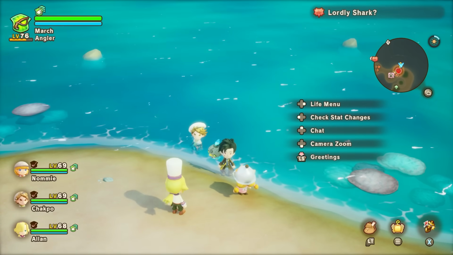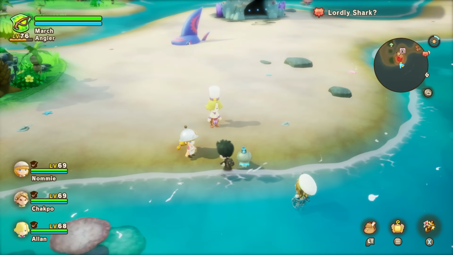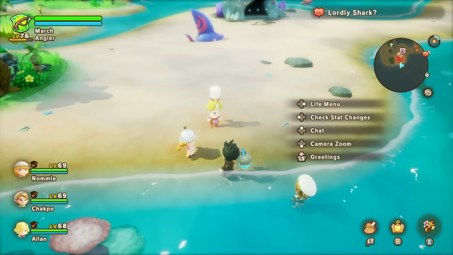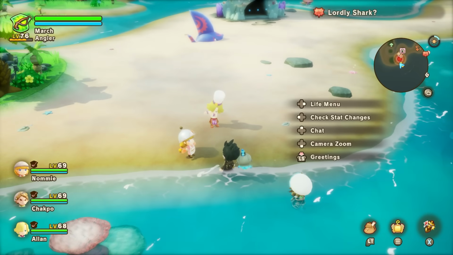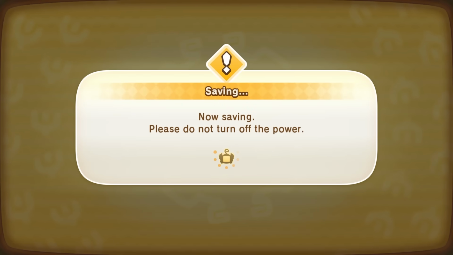The Lordly Shark event is still going on, and it's because if I turn around over here, another enemy has spawned. So once I beat that big shark over there, this quest will be seen as completed, which at that point, saving and reloading will not work to respawn these bosses anymore, because the game knows that we completed this quest.